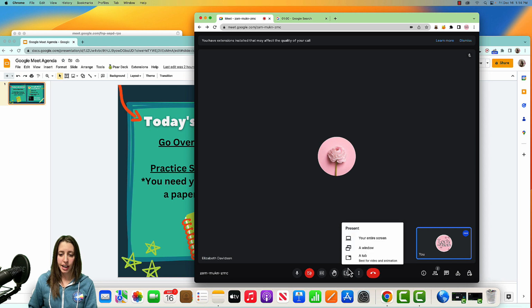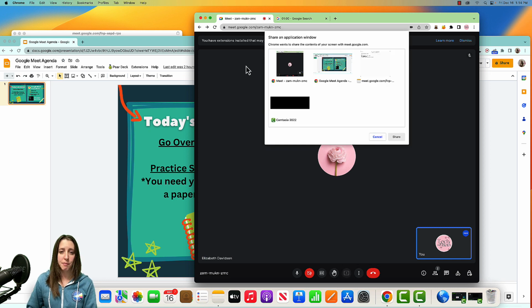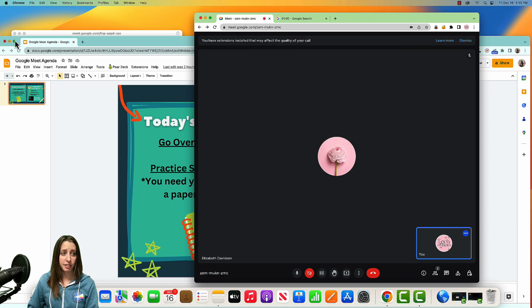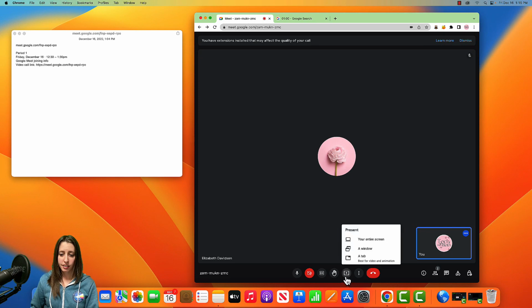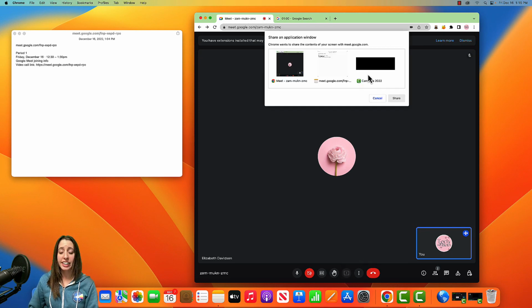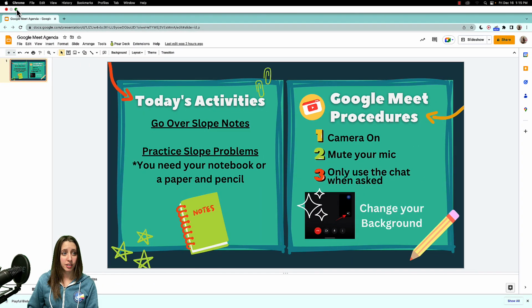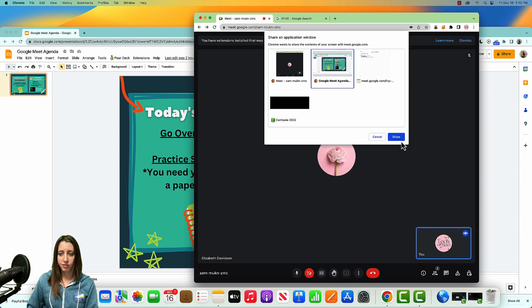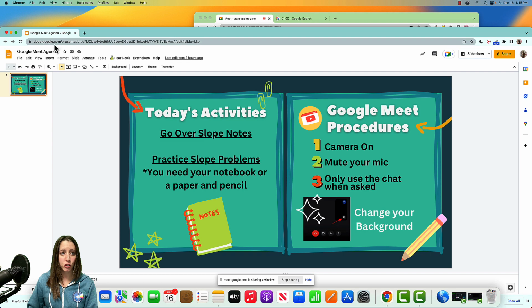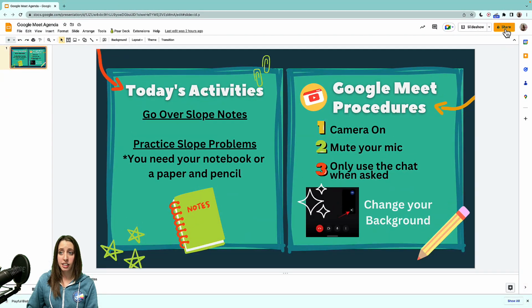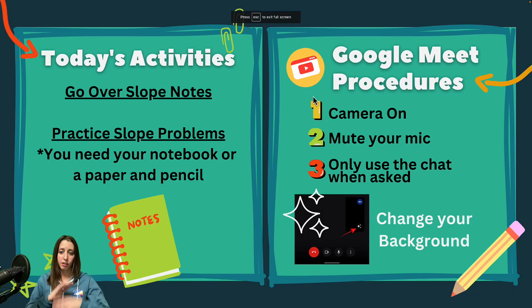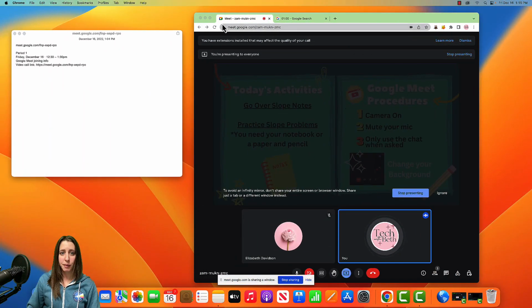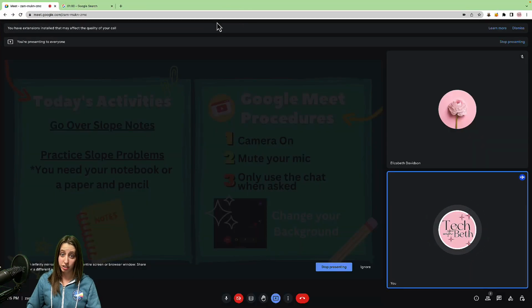I can grab that other window because I'm not on full screen for both of my Chrome browsers. You can see, if I click a window, now I cannot grab that other window because it's full screen. So I'm going to minimize these, present a window, and then I'm going to go full screen on my one that has the slides, have that be completely full screen. And now on my Google Meet, I can full screen that too.